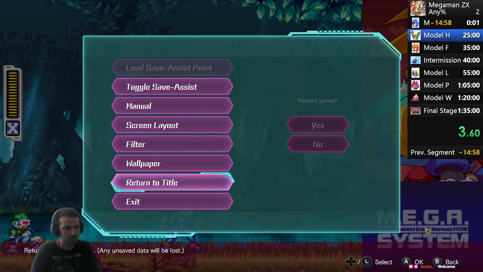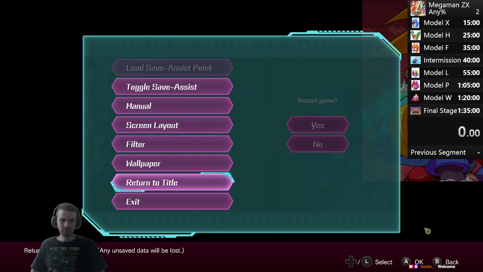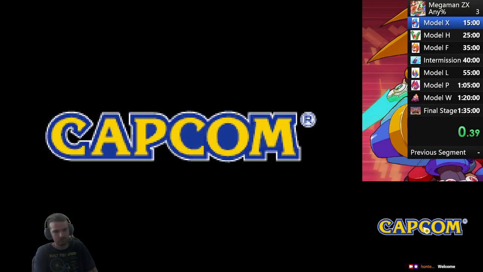Okay, hold on. Oh, is that why? Yes, that was why. Okay, hold on. Control. Reset. No, don't update. Alright, this should be working now. Alright, so I should be good to go. Okay, yeah, it's working.